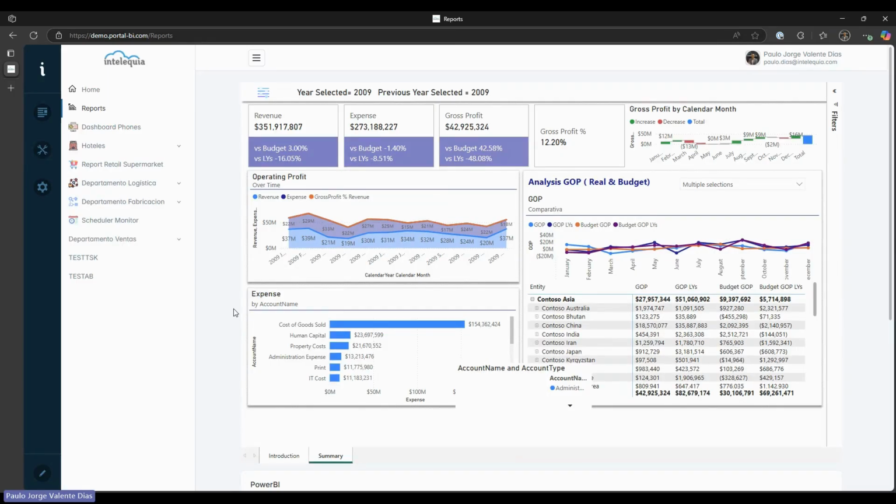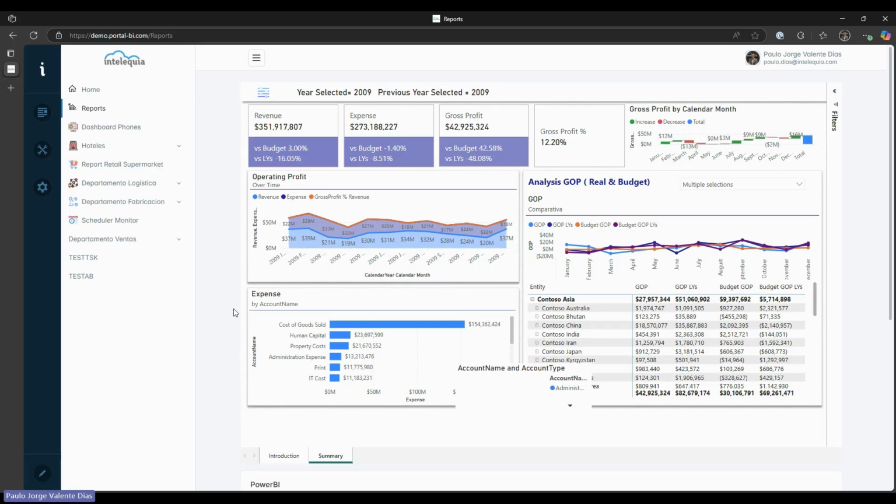uncustomized version of Portal BI, because this is a demo environment. This is a web environment, and we can customize this with everything you need to make it yours. So if you have branding guidelines and you need to apply specific images, colors, structures to the pages, we can do this, of course.